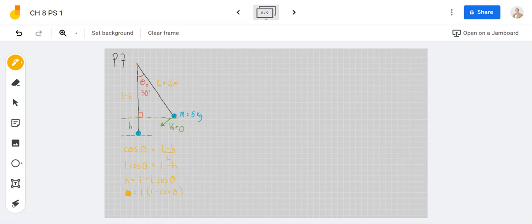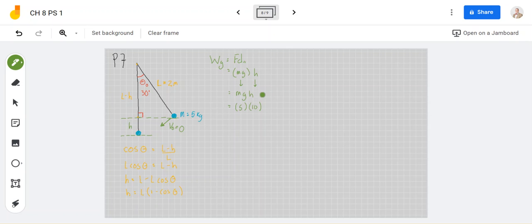So why do I care about L at all? Well, if I want to know the work done by the gravitational force, I need to take the force times the distance that are parallel. The gravitational force is mg, and that's in the down direction. And I need the distance that's in the down direction, which is this height right here. And luckily for us, these are in the same direction, so I can just calculate it by mgh, which is equal to 5 times the gravitational field strength, which was 10.